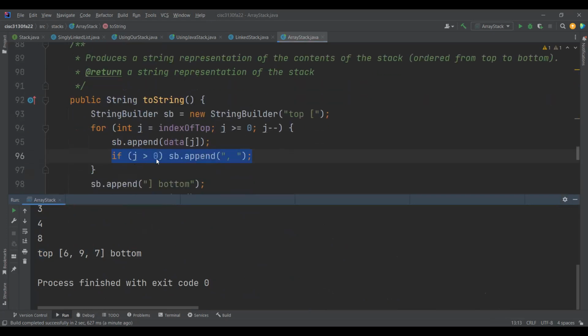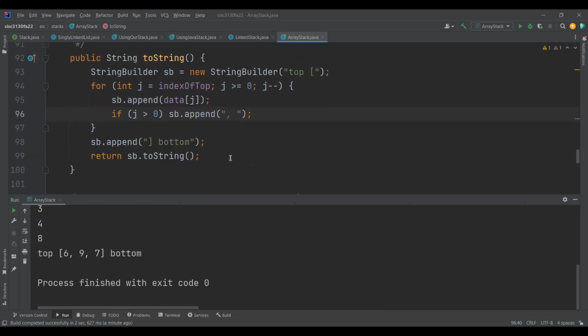So if j is greater than 0, sb.append the comma and a space. All right, so this is our for loop. It's going to go through the stack from top to bottom and append each element to our StringBuilder. And then at the end, we're going to append a closing square brace and the word bottom to indicate the end of the stack. And then at the end, we'll return sb.toString.